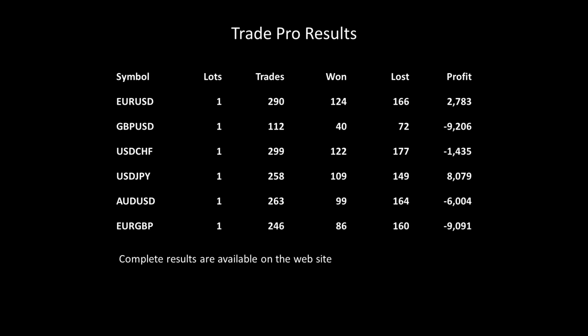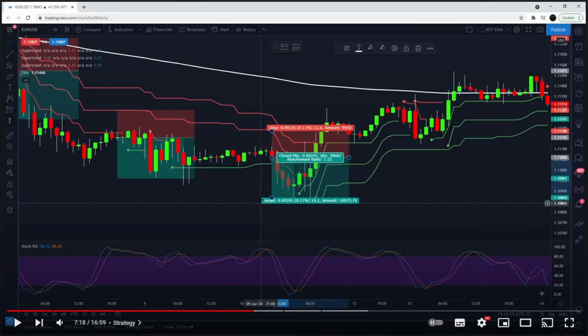Now, when I was running the details test for the Trade Pro version, I did attempt to get as close as possible to the original results. And I didn't want to just leave the differences down to saying that I had different prices coming into my feed. So I actually stepped through the trades in a little bit more detail. And I found a difference very early in the test.